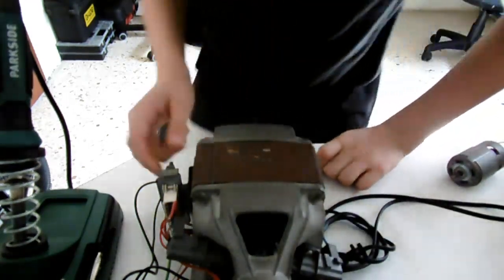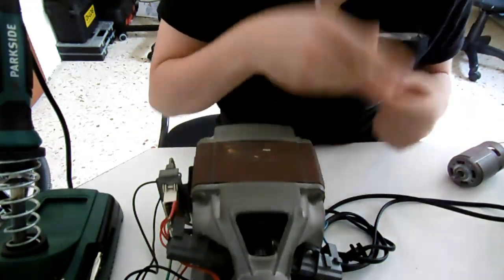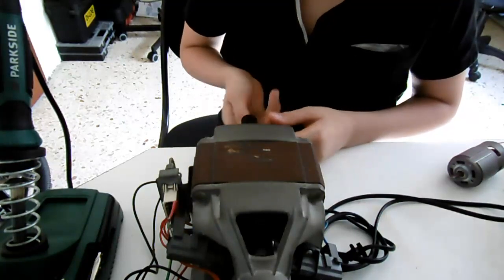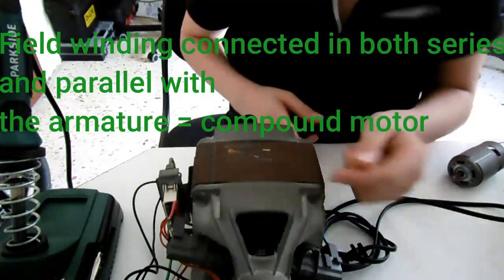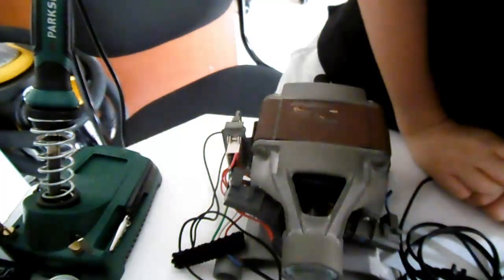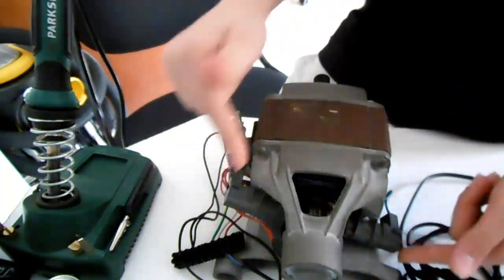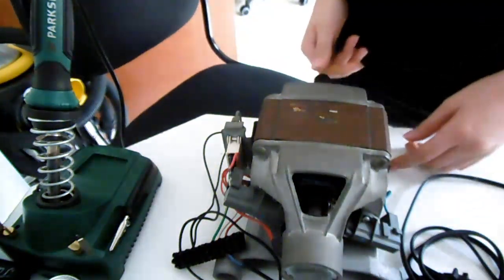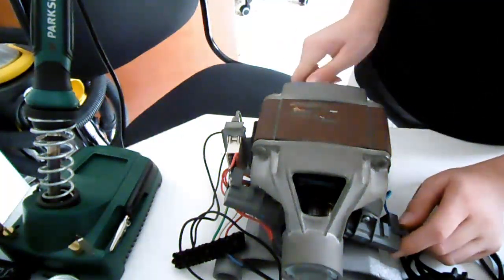This motor is a series wound motor, as I've previously said. Series wound, shunt, and compound motors have a field winding. This can be connected either in series with the armature, in parallel with the armature, or in both series and in parallel. An electric current is taken to the armature by the brush and commutator. Electricity flows through the brushes. These are normally made of graphite, but they can also be made out of metal. These brushes are attached to commutators.